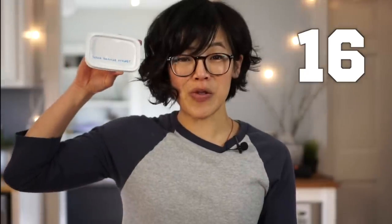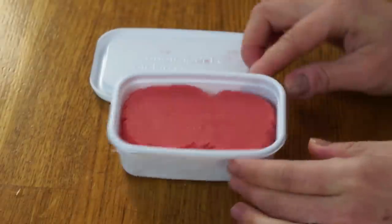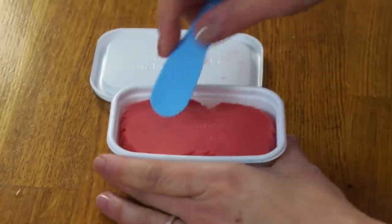All right, let's try blood orange sorbet. Yes! Blood orange, of course, is an orange that has a beautiful red color to it. That's why it's called blood orange. And let's give that a taste. Ooh, look at that. Isn't that gorgeous? All right, let's give that a go. Oh my. Again, this is a sorbet, so it has a little icier texture, but again, the crystals are quite small. And this has a lovely flavor.